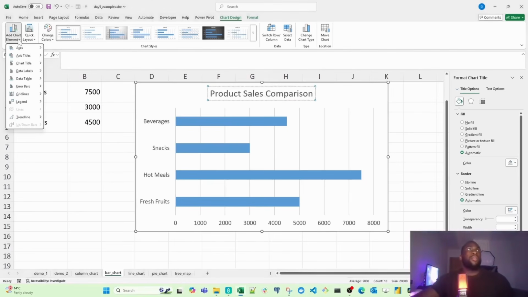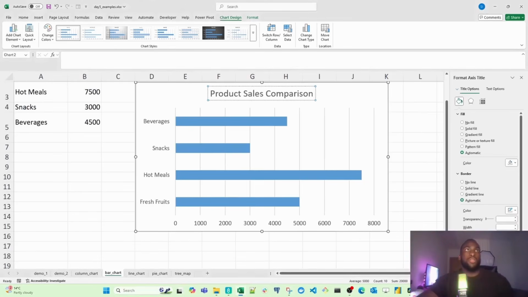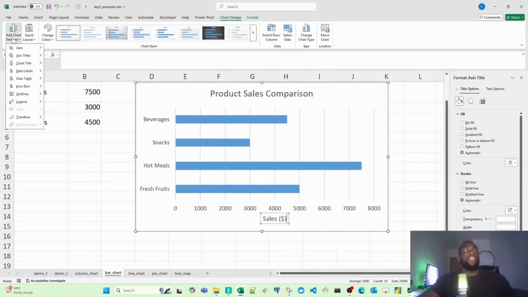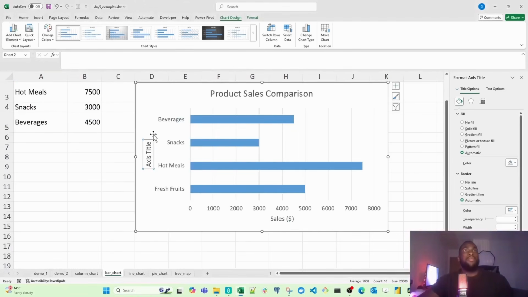Then go to add chart elements, and then you're going to add an axis title. So let's start with the horizontal. So of course, this is your sales in dollars. And then we'll add chart element again, axis titles, and then primary vertical. And this time we're going to type products.